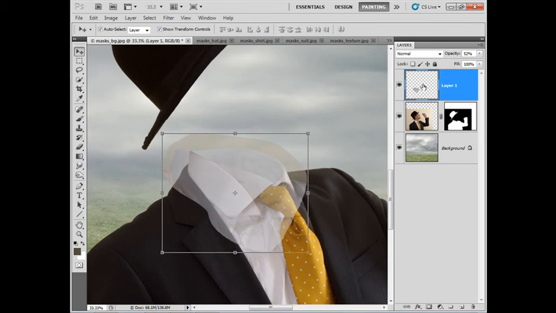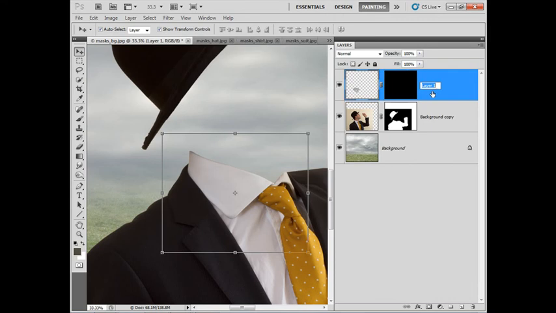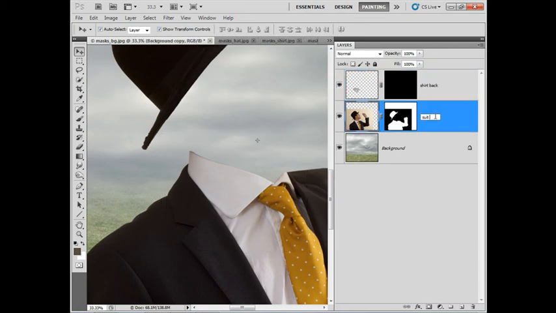Now this time I'm going to first of all drag the opacity slider back up to 100, then hold Alt and click on the add layer mask icon. And if you watch the layers panel, you'll see that we have a full layer mask applied. So that's hiding everything on my shirt layer. Let's just go ahead before we get any further and rename these layers. So we call this shirt back, and let's call this suit hat.